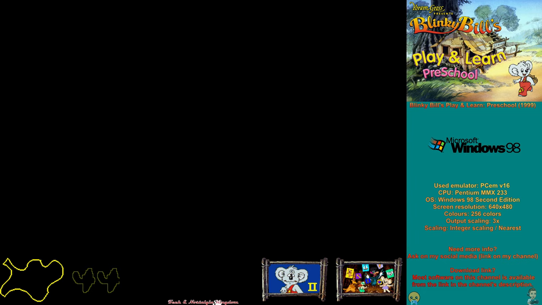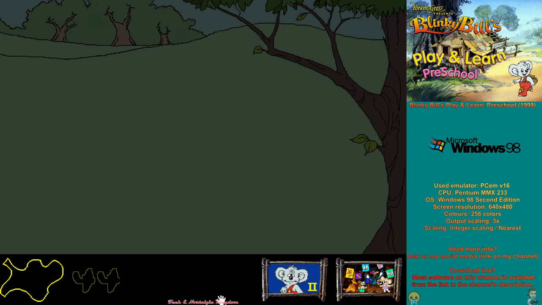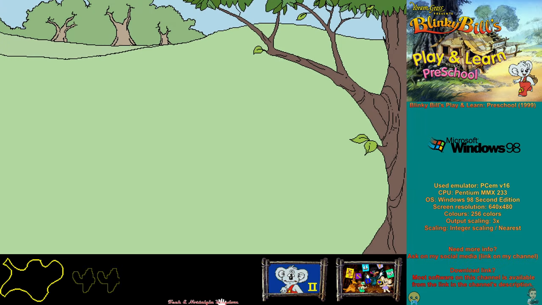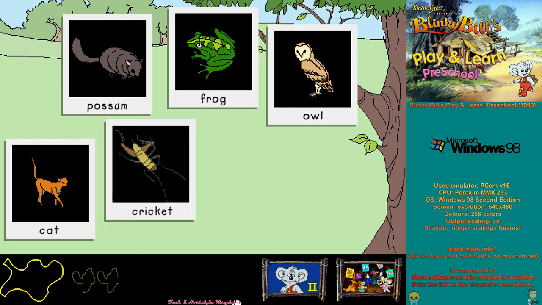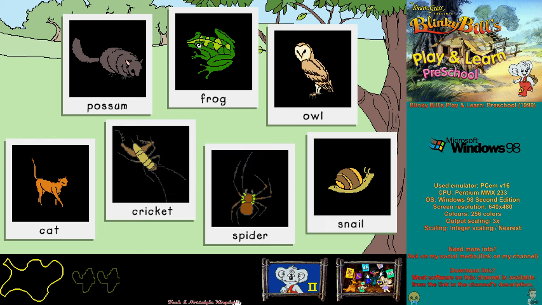Uh-oh, here comes the sun. All our night friends will go off to sleep now. Let's see your photos. Look, you found a possum, a frog, an owl, a cat, a cricket, a spider, a snail.